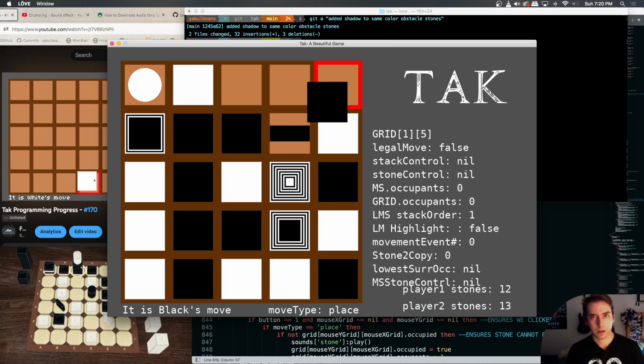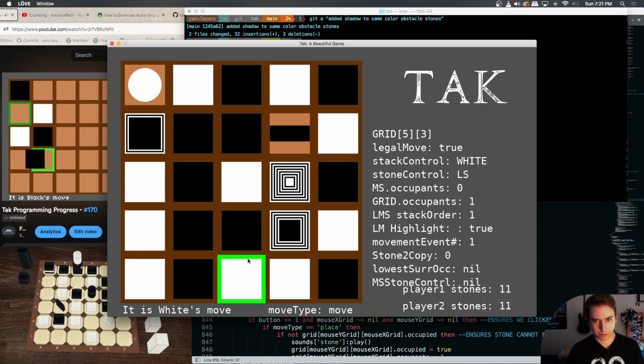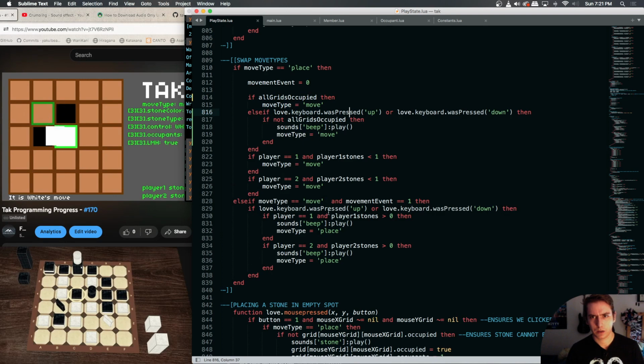So if all grids are occupied, which they are now, we don't have a stone rendering because we can only select a stone in our control. And for this game, I'll probably need to set the cursor on by default. But now, if I press up or down, we're still doing it. We shouldn't be doing that. That's because we didn't do it for the other player. So we need to do that for the other player.